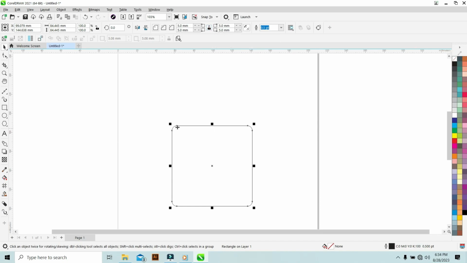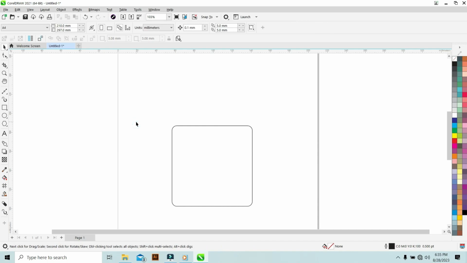If you want to get one corner round, you have to keep this unlocked. If you want to get all the sides, 4 sides round, in that case you can keep it locked in here. Okay, lock and unlock. And in here, this one is fit. It means the line size of this line. For example, you can check it, you can see that one also. I will give like 5 feet. See what happened now. Oh, very thick square. Okay, like that. If you do like a 1, okay, like that.